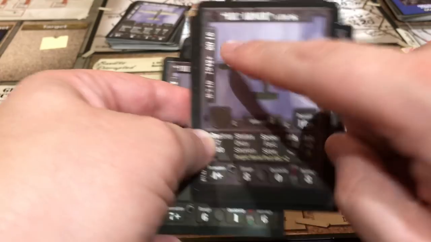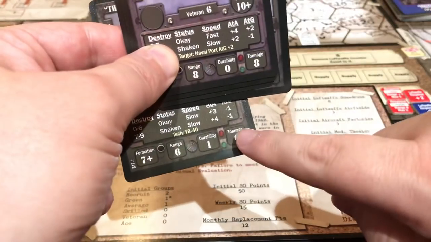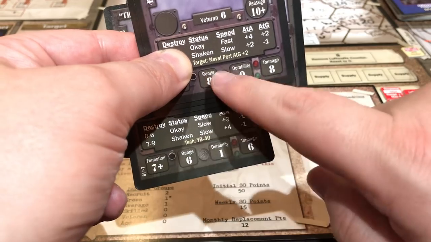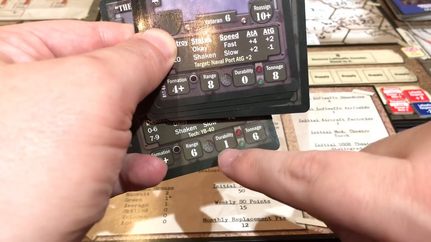But they're more expensive. Now, there is one drawback. See, the durability is zero, whereas the durability is one on the B-17. The B-17 can only hold six tonnage. It can only have a range of six versus eight. It takes more to get back in formation, but the durability is one.